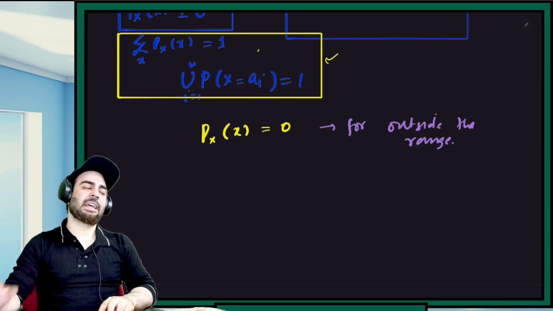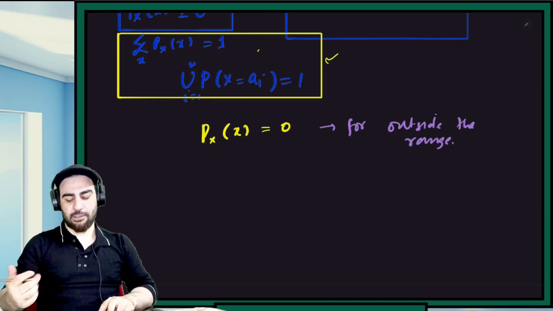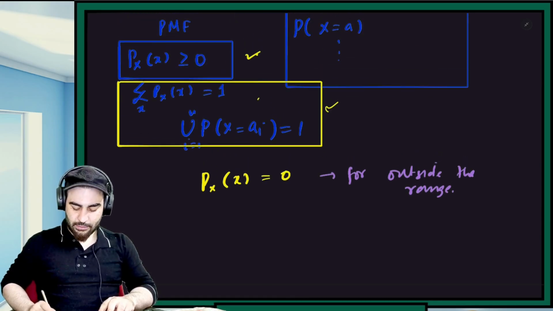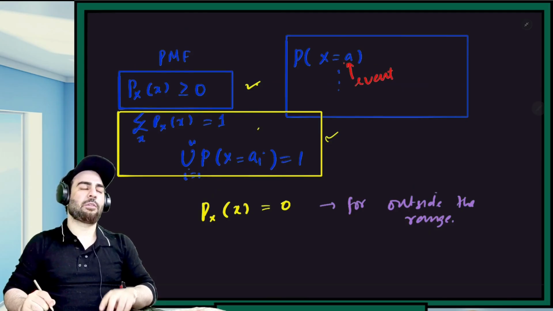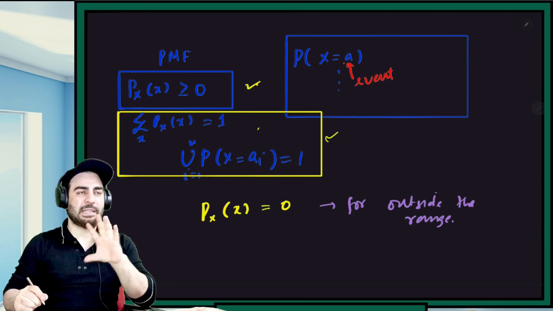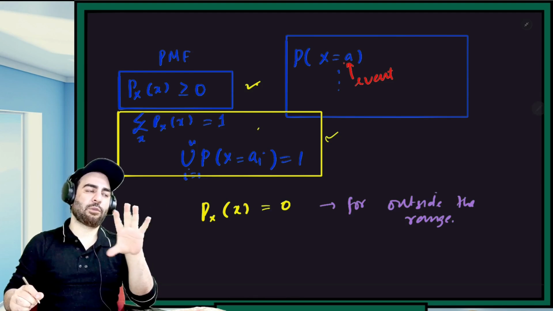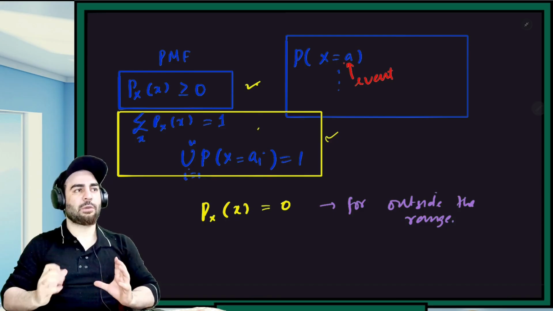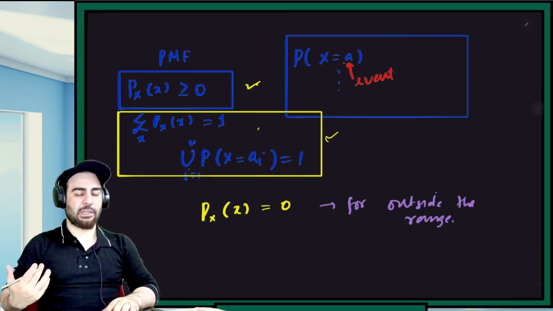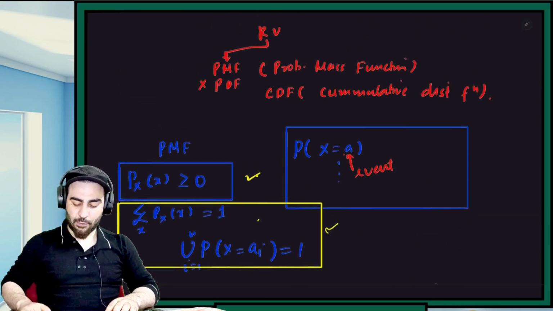Okay, and this is actually assigning the probability to an event. So if I write probability of x is equal to a, this over here is an event. As I said, if you have this value, you go to the sample space and see how many of the outcomes in the sample space can be tagged under this. So collect all those outcomes, and that will constitute an event. So this is an event. So this is about PMF.